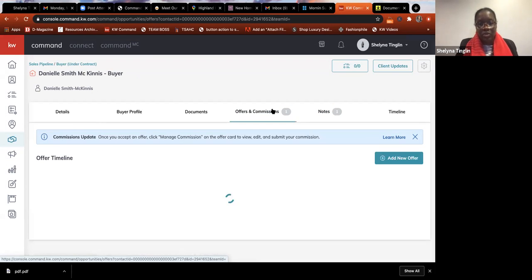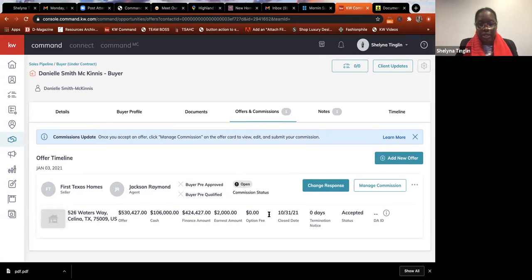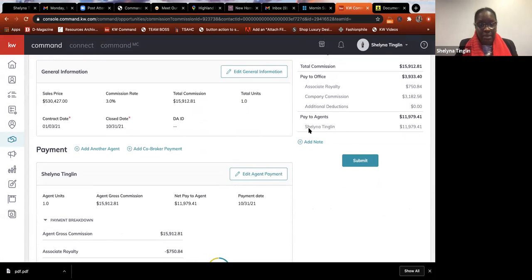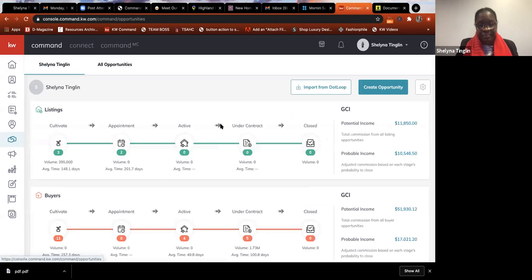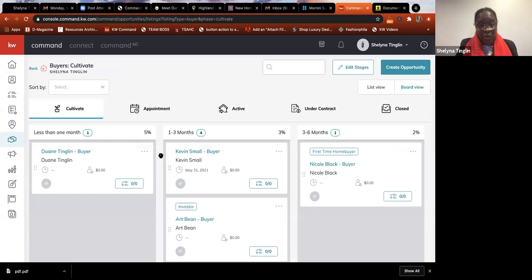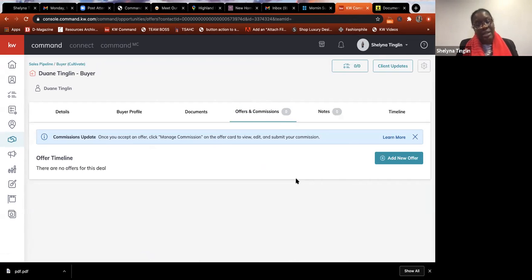And so you'll see on this one, offers and commissions. In this one, the price is actually going to change because she went up. You can click on manage commission and you notice I haven't submitted this yet. The reason that I haven't submitted this one yet is because this price is absolutely going to change. She just got hit with the $30,000 additional earnest fee. And I know the price has changed because she's added stuff to this. So I want to show you how to submit so that you guys don't get stuck. I've had people calling me the day of closing and it's unfortunate, but I can't do anything at that point. It has to go through the Market Center.